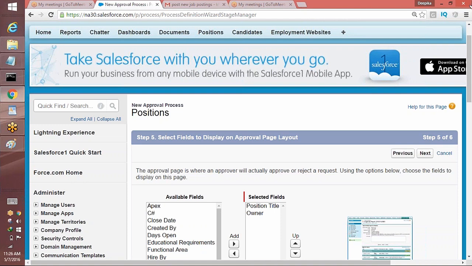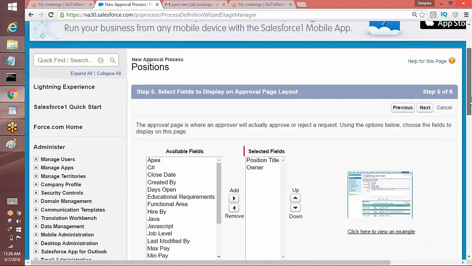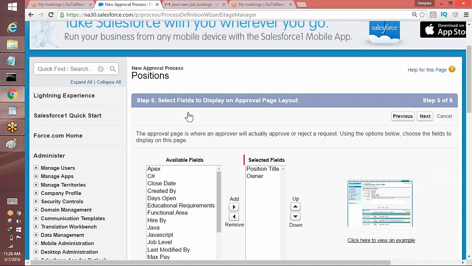So what you can do here is add those fields. This is the place where you add that. Whenever the approver hits the approve button, there is a page that pops up. And what kind of information do you want on that page to be visible? You can set it up here.